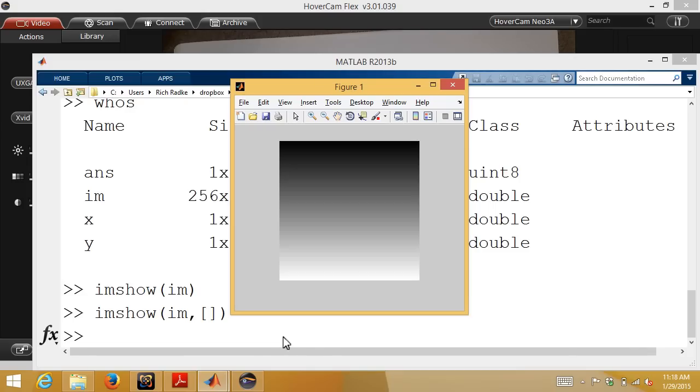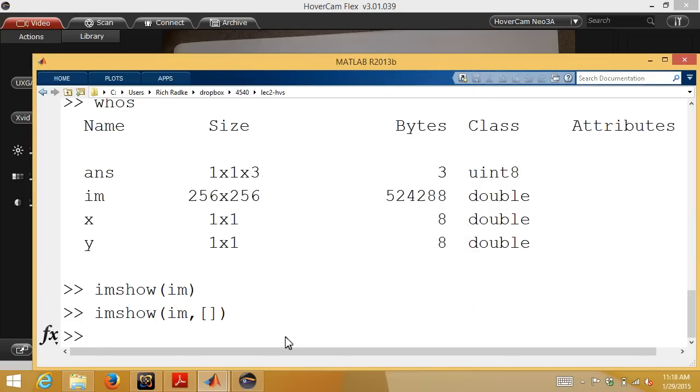Okay. So one of the homework problems is to generate a bunch of different MATLAB images. Suppose I wanted to generate a color image, right? What I could do is add another channel to this image, right? So I could say my second image channel, suppose that now I'm going to do this. This is a little tricky.